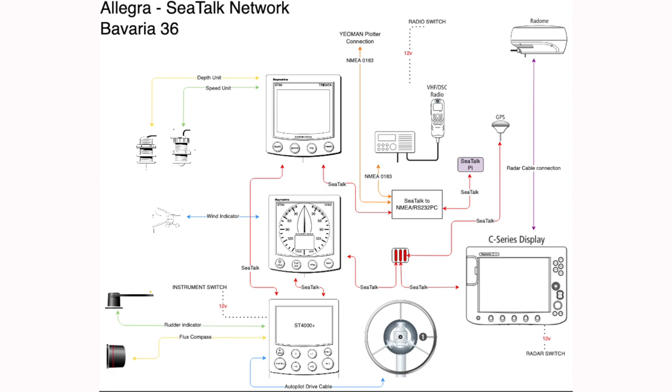What's actually going to happen when I swap that display? The Radome radar device is connected to the C-series display and because that's analogue it's not going to work with the new one, so we're going to lose radar capabilities. A lot of information comes into the display using SeaTalk — it's a SeaTalk 1 network — but the new display doesn't support SeaTalk, it's NMEA 2000. So I've got to convert from SeaTalk to NMEA 2000. Thankfully there are devices out there to help, but it's something you need to think about — you need to understand what's connected and what the impact on the rest of the system is.